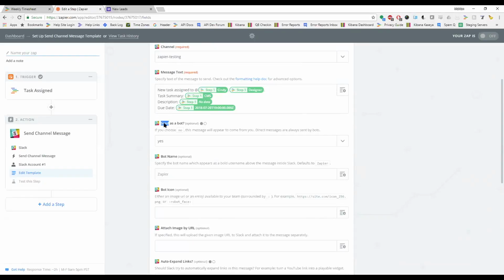One of the other options we're going to enable is this one right here that I'm a big fan of. What this will do is when the message goes into Slack, rather than creating it on my behalf, it'll create it on behalf of a bot user. That way it's clearly something that's just a notification going to Cindy and not me sending her a message that, hey, she has a task. And then we have the opportunity to name and describe that bot to make it a little bit more clear what those are.